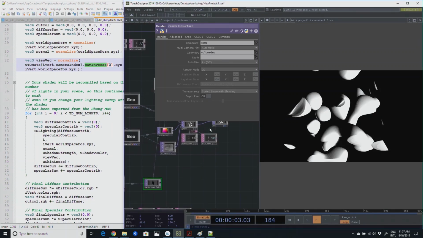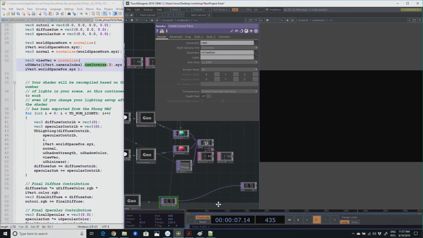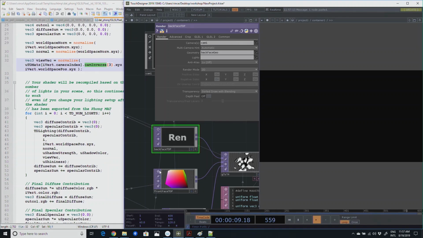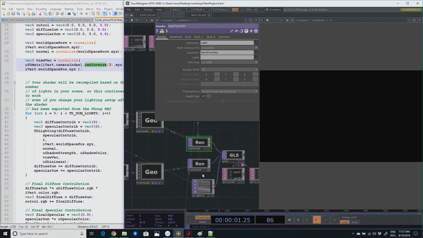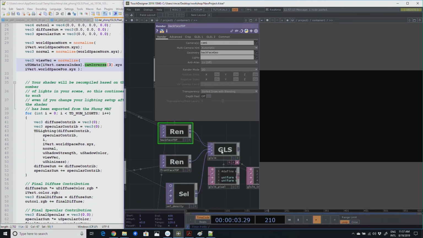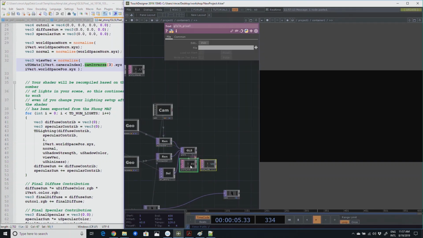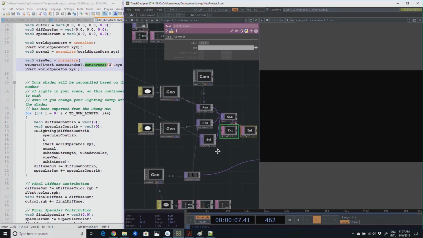And we're going to connect that to the out. I'm hiding the viewer so it stops cooking.